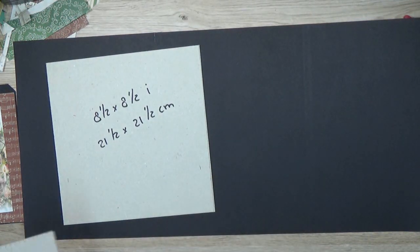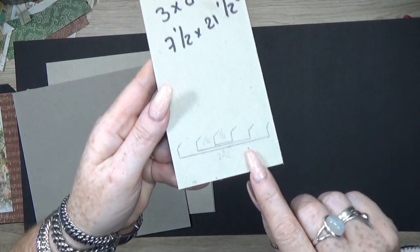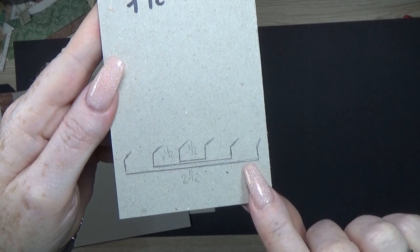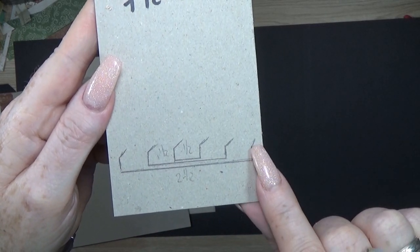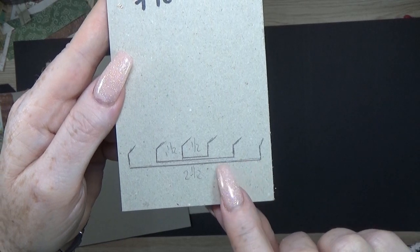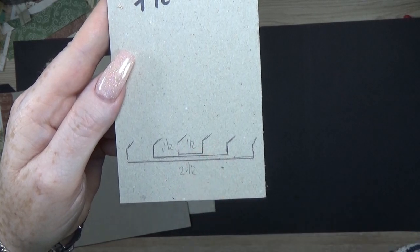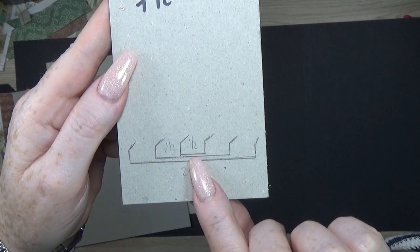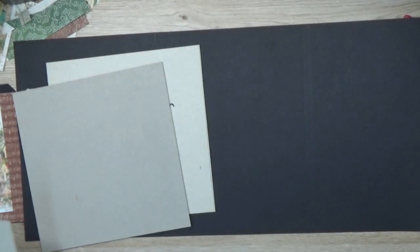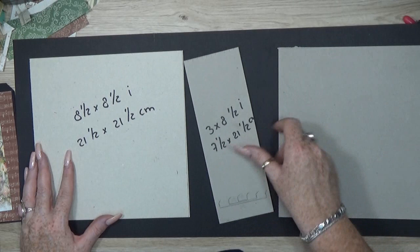Now let's see how this all comes. Oh, by the way, before I am gonna add this on, I already drew my hinge that I'm gonna use in just a sec after this. This is how it looks like, that stack the deck binding system with that extra flap on, so your page is gonna be nice and flat. So this is how it looks. So we're gonna make in just a sec this one first, and then this is the second one, and then this small one is the last one. So we're gonna put these 3 layers on each other, and that gives us that stack the deck binding system with that extra 1/2 inch space.